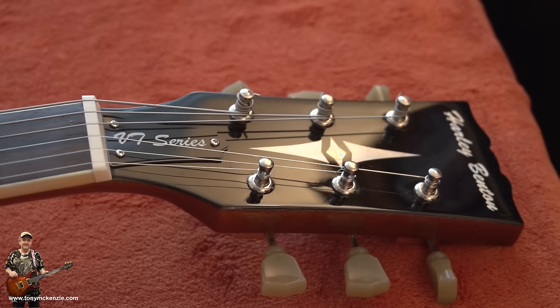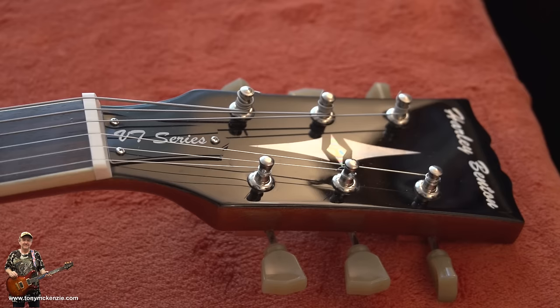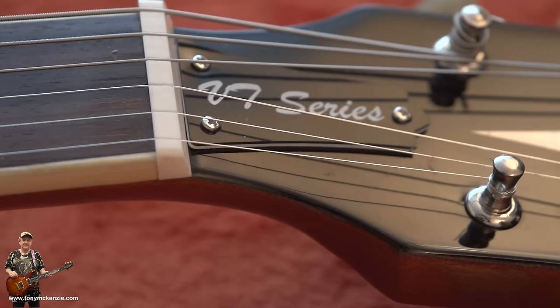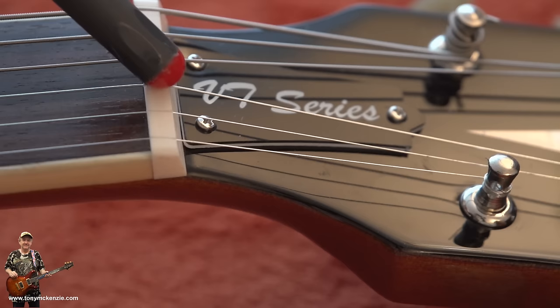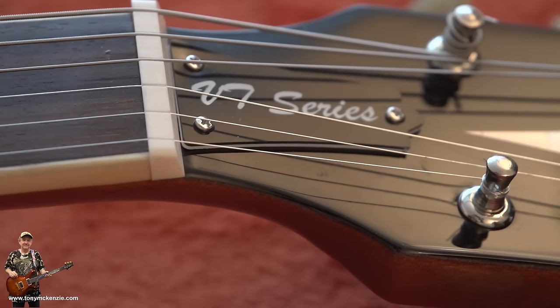And it's got a sort of logo that's a bit like Gibson. And it's got the top of the neck that's a bit like Gibson. And it's got these snot-coloured tuners. They're a bit like Gibson, but they're not. But what's not like Gibson is that plate there. You can see straight off the screw's just thrown in at any old angle. See it? And so is the other one. And the other thing is there's two of them. Well, you never get two of them like that on a real Les Paul. At least none of the ones I've seen. In fact, that third screw's just thrown in as well, if you look at it. It's just sort of thrown on there.